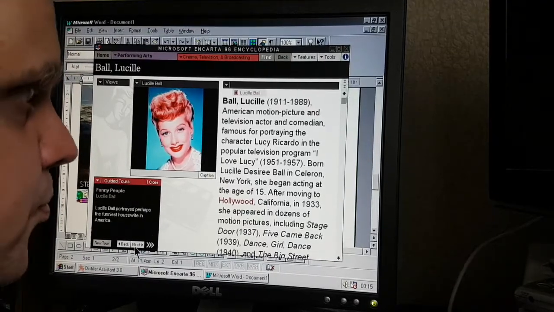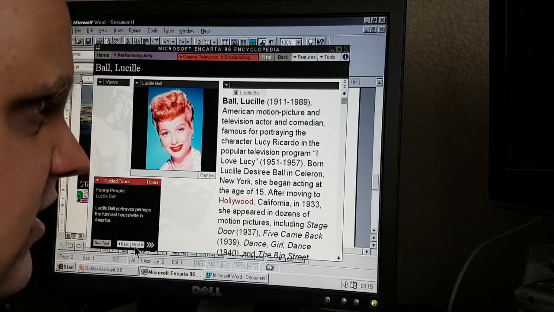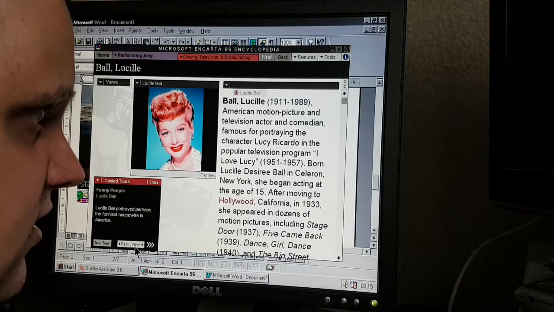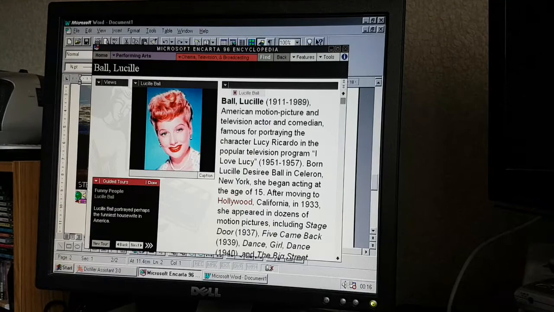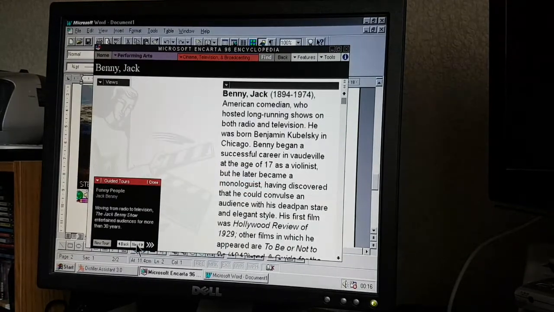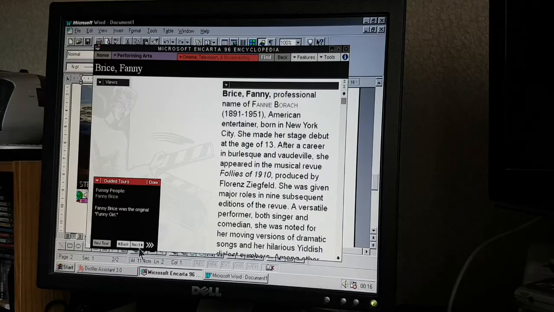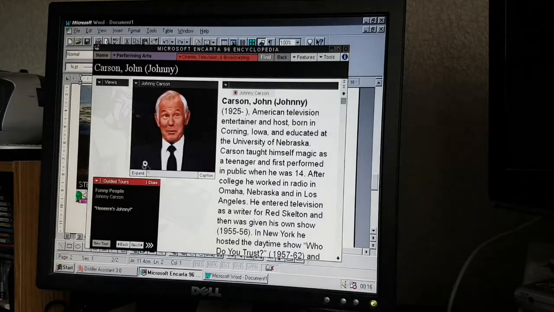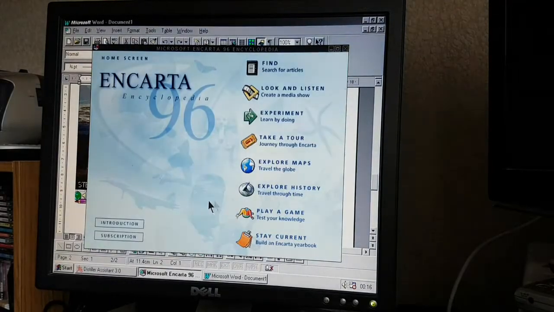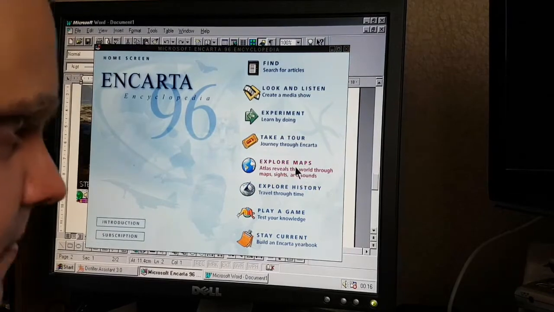Lucille Ball. Pig. So I've looked at funny people, and it's just brought together a bunch of articles about funny people, as would have been relevant back in the days when this was new.